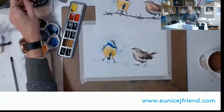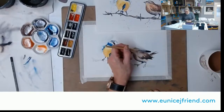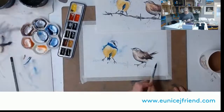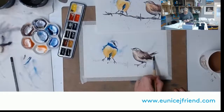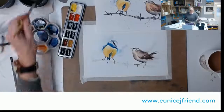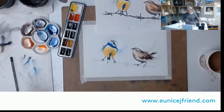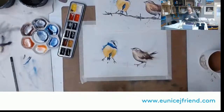I like this look. As you can see, in a lot of my work I do this. I'm bringing clean water towards my bird, and if it has dried, you can still reactivate the paint with a little bit of gentle persuasion and get this sense of movement and water. As I say, I think they've just been in a bird bath. So just activating some areas around the bird and letting it bleed out. It's very pretty. If it goes too far, remember, you've also got your tissue. I'm just going to trim that back a little bit.